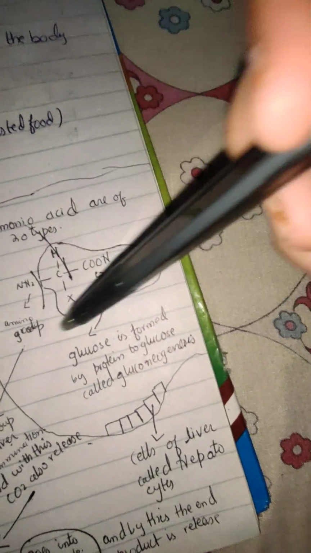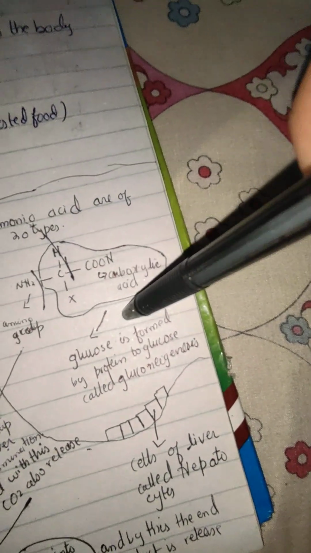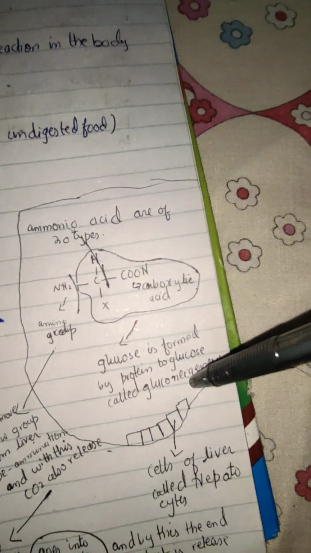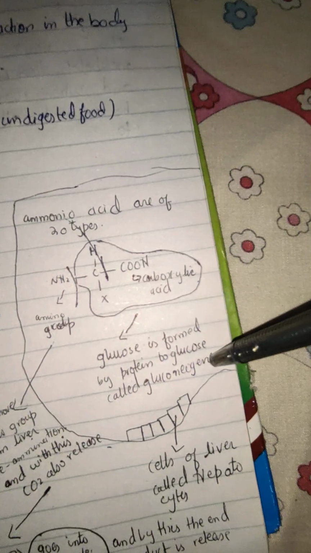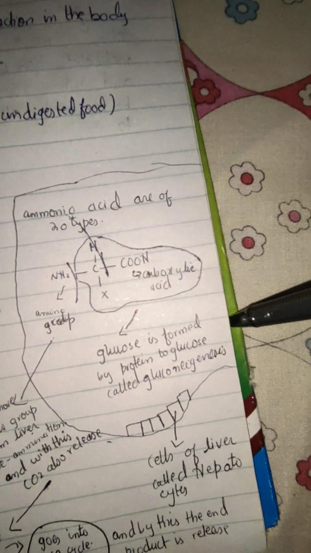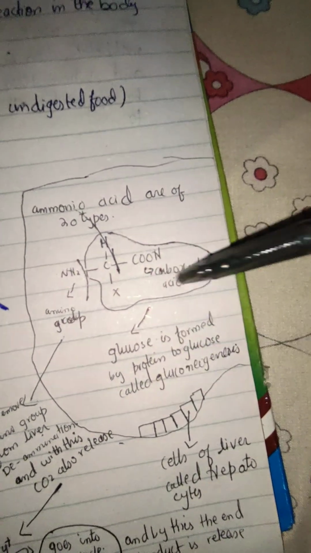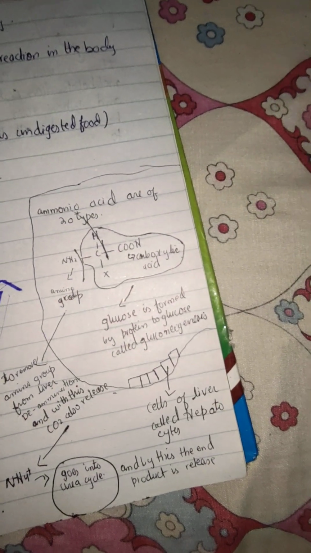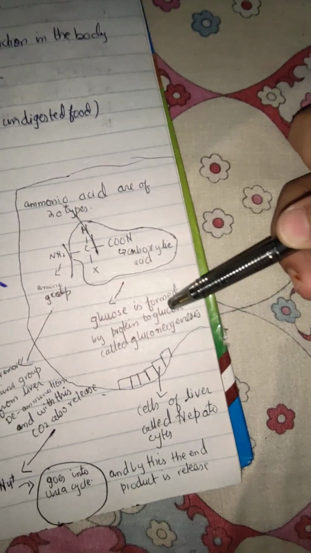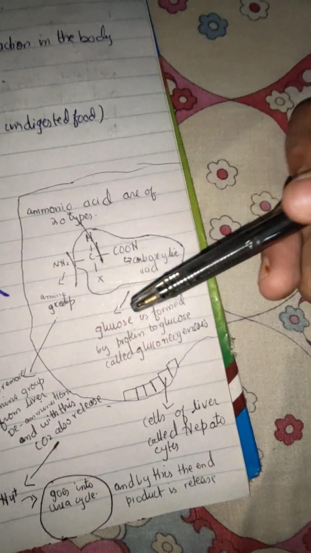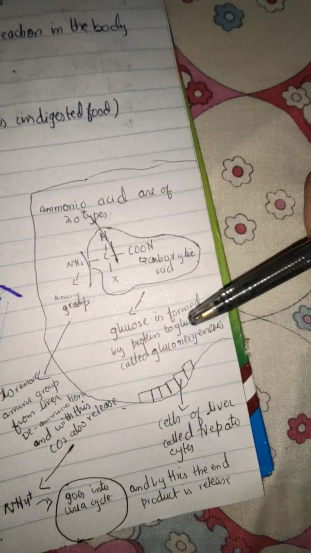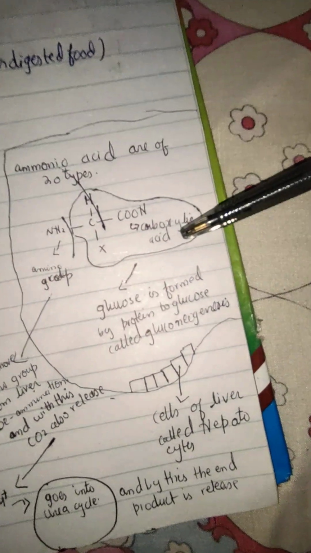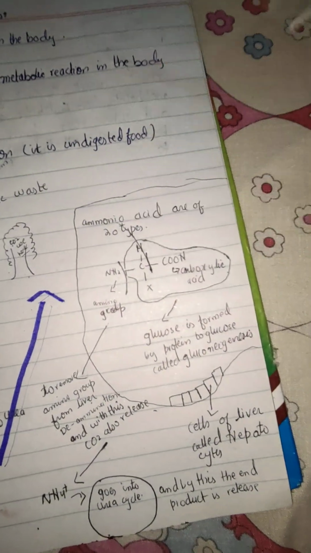So this amino acid group will combine into glucose, and when protein is converted to glucose, this process is known as gluconeogenesis. We have only studied protein to carbohydrates, and this must be a new term for you all, how protein can be converted into glucose, but this is happening due to the amino acid.